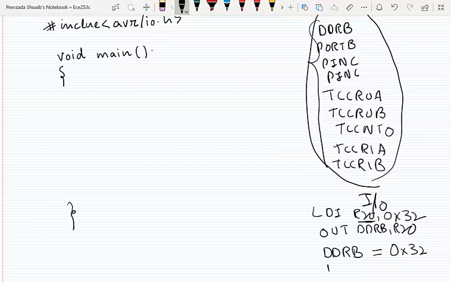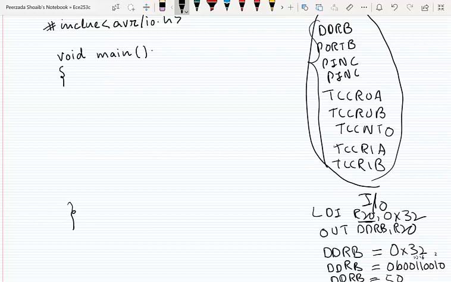If the number was in binary, I have to write DDRB equal to 0b00110010. Or I can simply send the value in decimal, that's equal to 50. Same thing. Similarly for other registers.